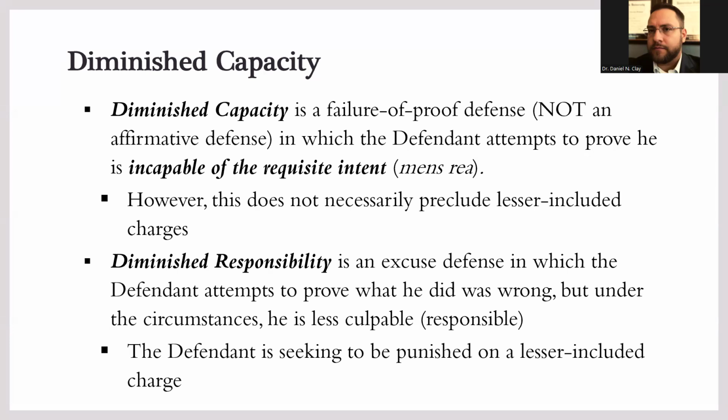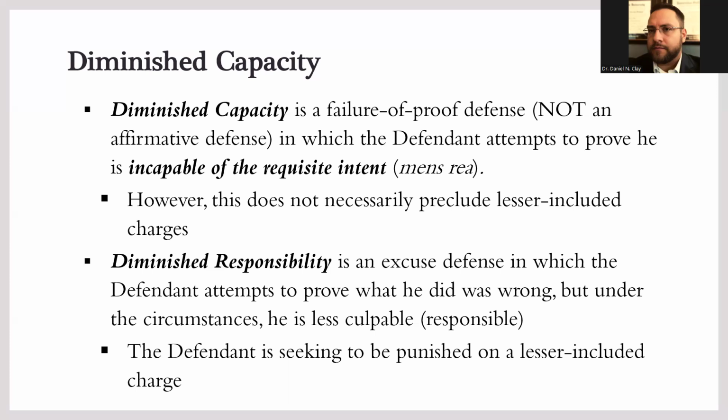So the idea is here you're not saying that you're insane necessarily, but what you are saying is you are incapable, right, of the requisite intent. So the statute requires purposely. You're saying I can't do something purposely. I don't have the mental capacity to be able to do that. Right. So this could be something like an intellectual disability, like you have such a low IQ that you simply cannot do something legally purposely. Or it could be, the term is mental disease or defect that prevents it.